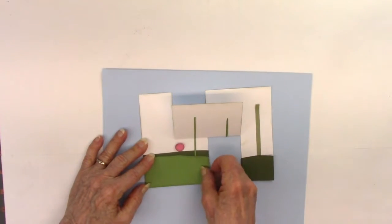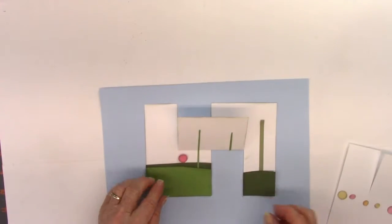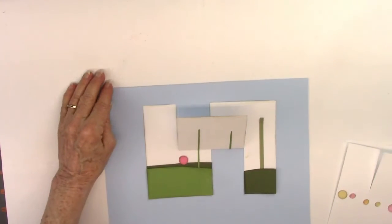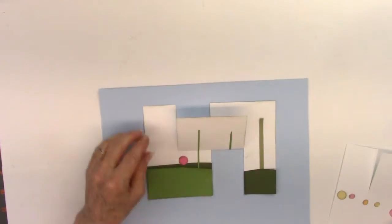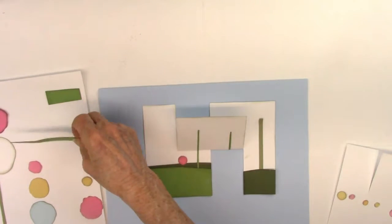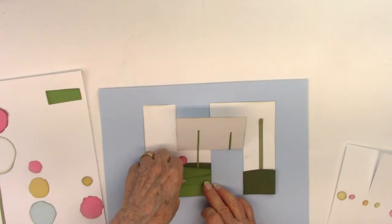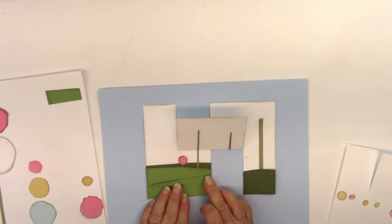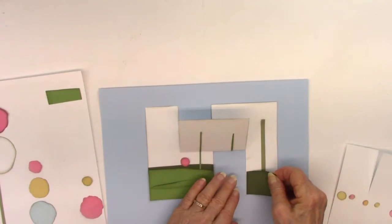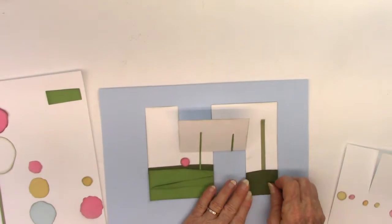So I've cut these hills out of two different colors of green. I've already got some stems up there that I took to the trimmer and just cut out some skinny pieces of green. The hills I just sketched off a slope, nothing special about that. And then I have a little stylized flower sitting on the top of the hill. I'll show you more of those in a minute. I put all my pieces over with glue, with Tombow Model Multi Glue, that becomes repositionable once it dries. So they've been on that sheet of paper drying.